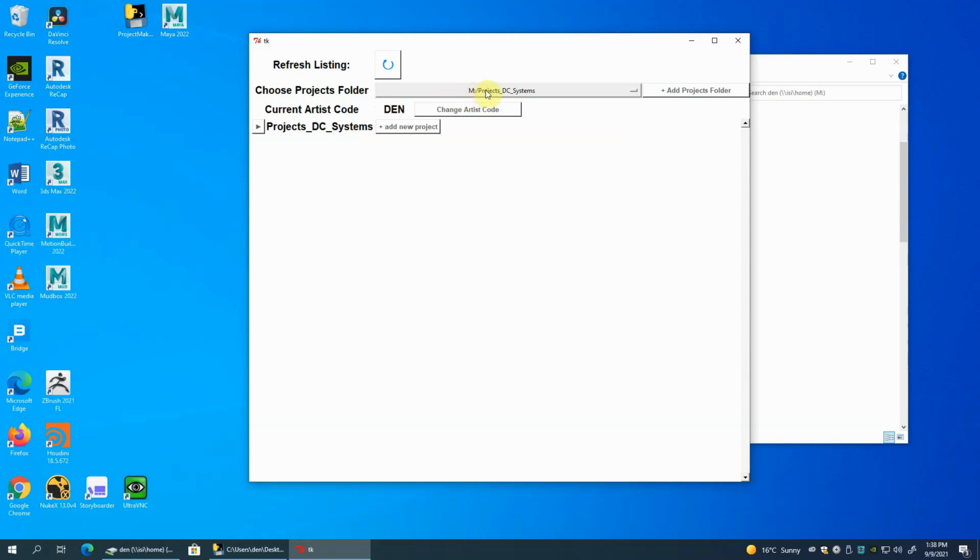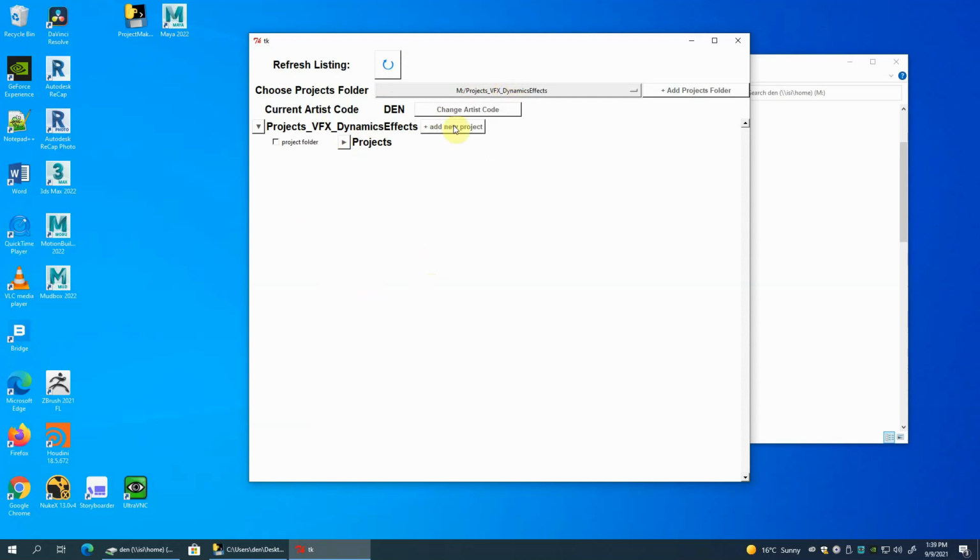And that's M Projects DC Systems. And so if I click on this, oh, it's got a couple of other ones. So there's DC Systems, VFX Dynamics, and Projects to Show Neo, which is one I did. Neo, you'll remember this. So if I change which folder I'm using from DC Systems to Projects, VFX, Dynamics, Effects, then suddenly that becomes the library of projects that I'm dealing with.